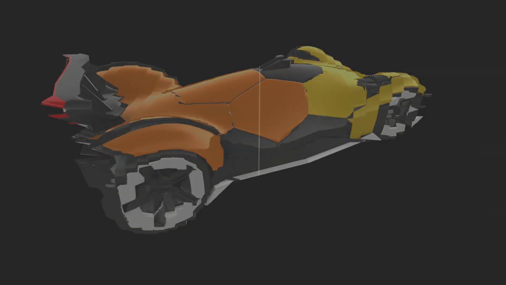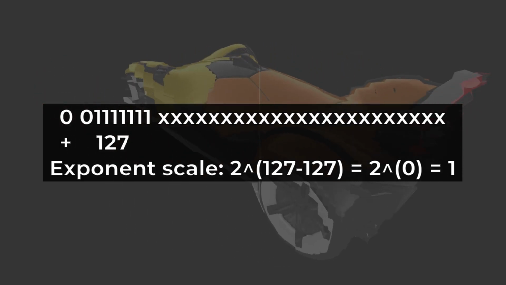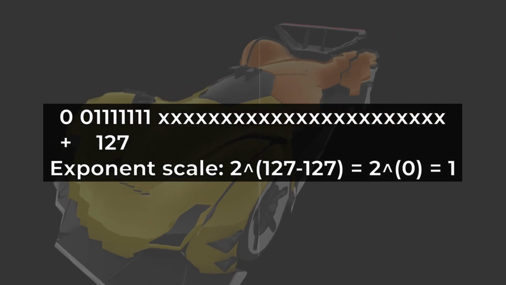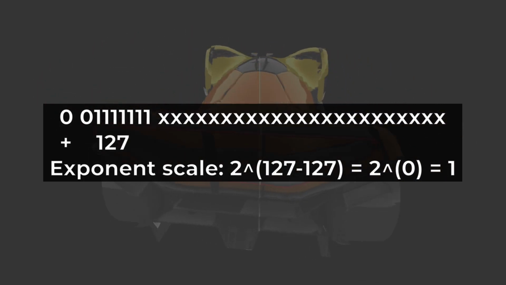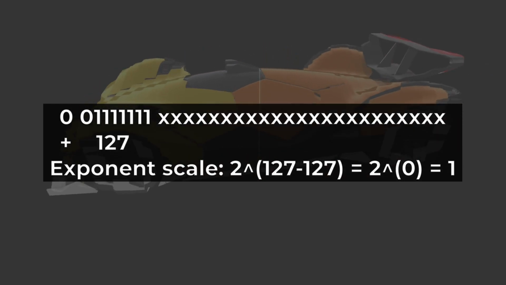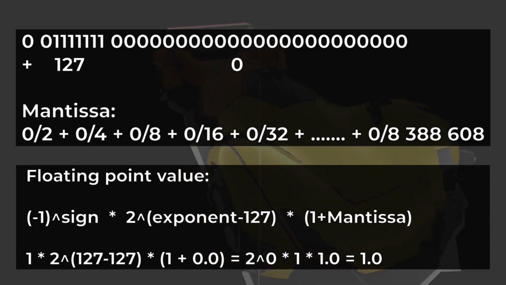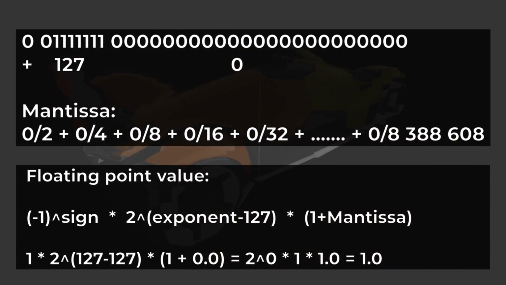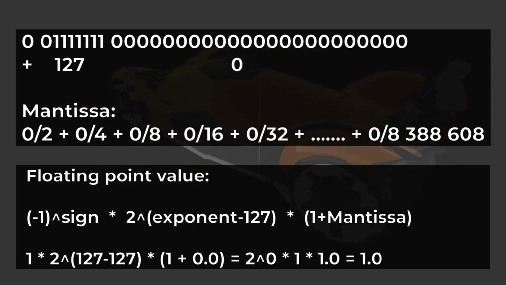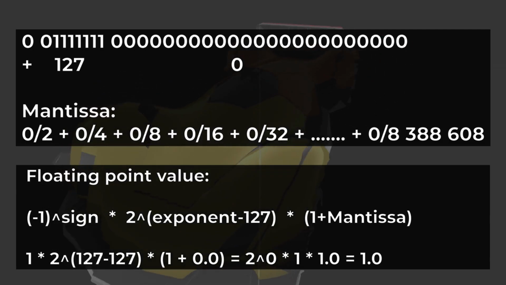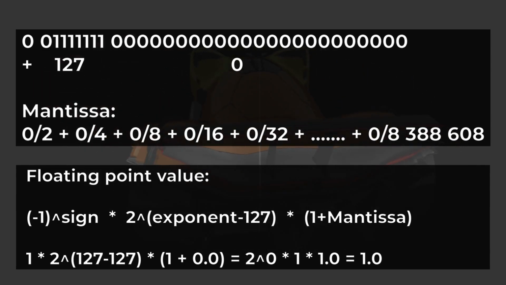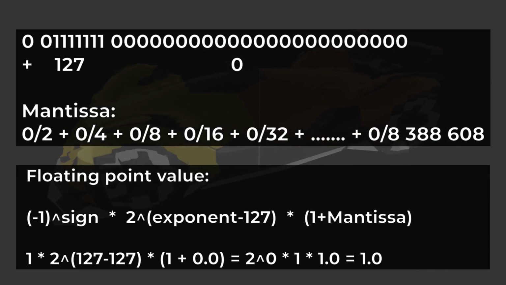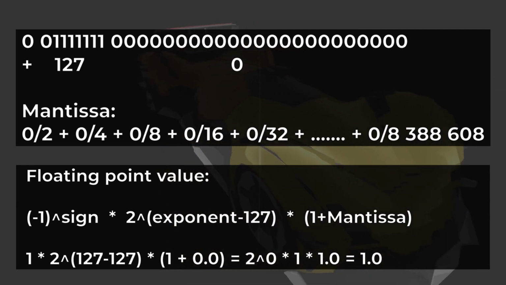Let's talk about the properties of the floating point. Let's get a positive floating point number with exponent bit value 0 and 7 ones. That is 127. The exponent scale will be 2 to the power of 127 minus 127, and that will be 2 to the power of 0, that is 1. Let's set all Mantissa bits to 0, and now let's try to calculate the result. We already know the formula for calculating Mantissa. As all bits are set to 0, the sum of this series is 0. So substituting to this formula, the result will be 1 times 2 to the power 127 minus 127 times 1 plus 0. That will be 1 times 1 times 1, that equals 1.